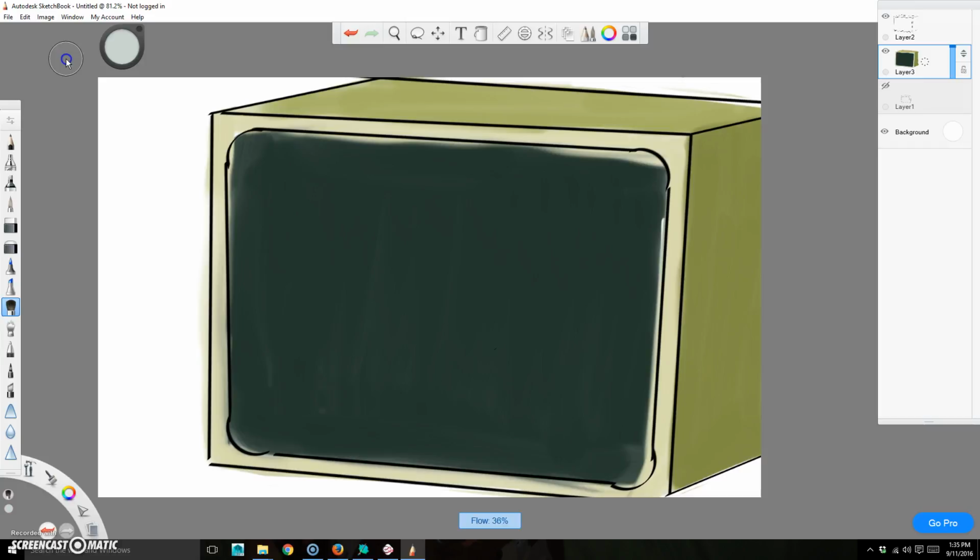Take the flow way down here. Make this a little bit bigger. Okay. And then we'll add a little bit of a higher yellow here, and then kind of a burnt orange here. It's a little bit smaller.